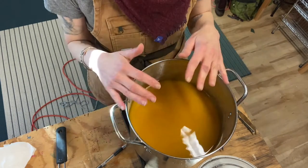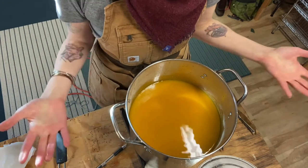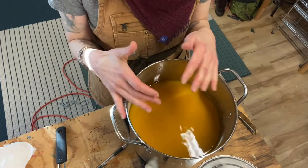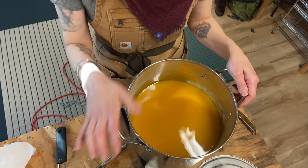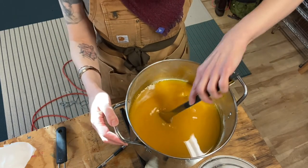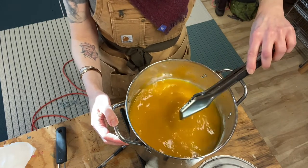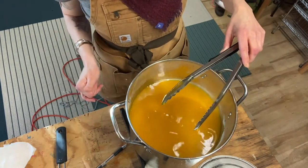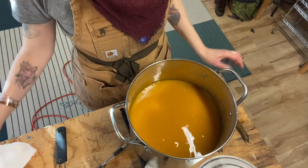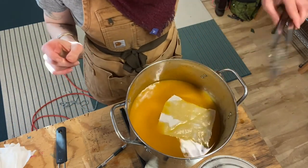Turmeric is something that you could also turn the heat off and let your rope or cord sit even overnight. It's not gonna hurt the product, it's not gonna hurt the fiber, and it'll just allow the different tannins and the different dyes to penetrate that fiber even more deeply. So I'm gonna go ahead and throw in a test swatch as well at this stage.